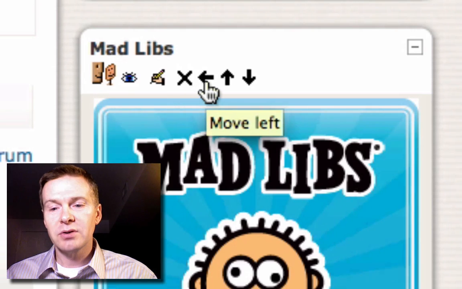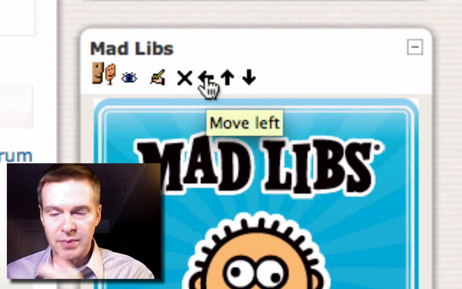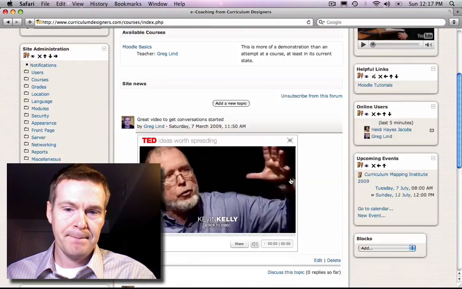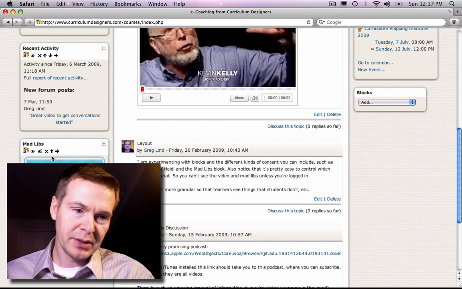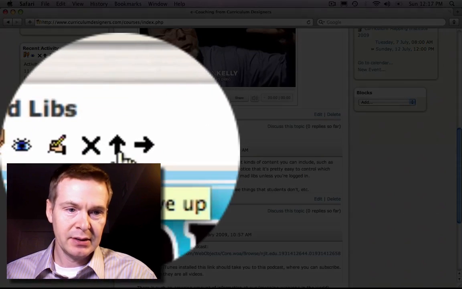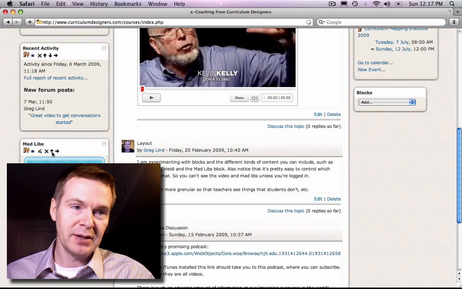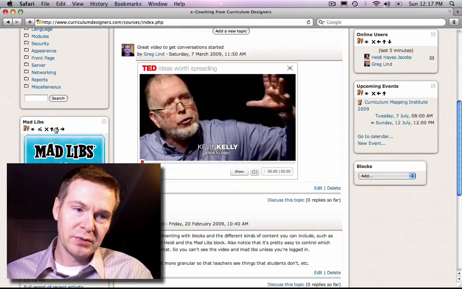But also I just want to show you we could move this left, and it's going to kick it all the way across the page to the left column. See, it moved it over. By default it moved it to the bottom, but we have these up and, well, right now it's only an up arrow because it's at the bottom, so I'm going to move it up the column. I could move it back down, but I'm not.